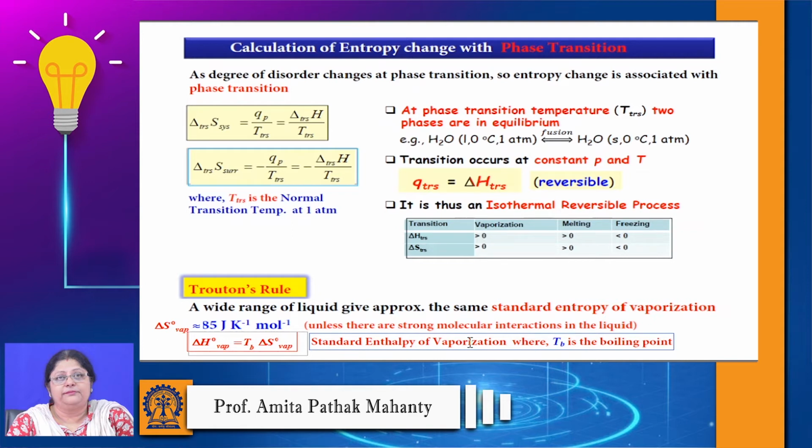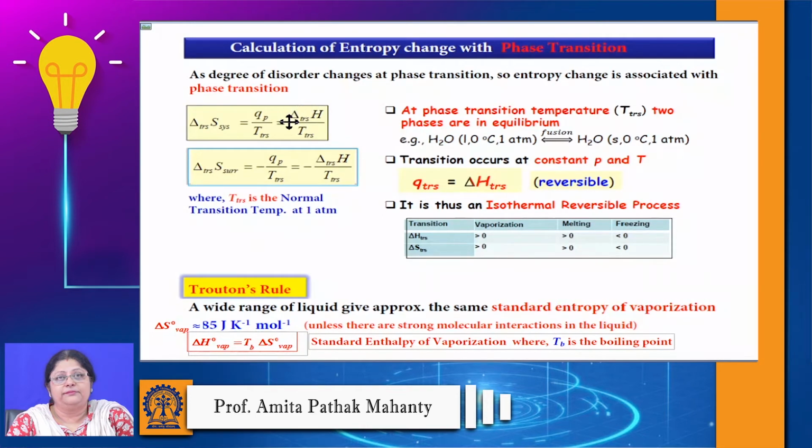So if you have water, then you have hydrogen bonding in the liquid, and at that time Trouton's rule is going to be violated. You will not get 85. It is around 109 for water. The interaction is increasing. Why is it so? The enthalpy change is associated with the intermolecular forces existing, the type of bonds there, because we are talking about bond breaking here. Understood? The entropy change is directly related to delta H, and delta H is related to the bonds associated in the molecules, right?